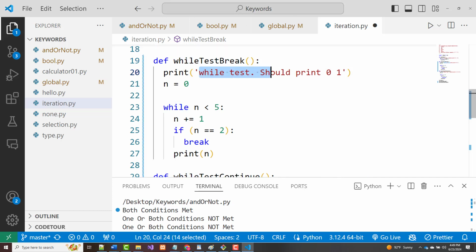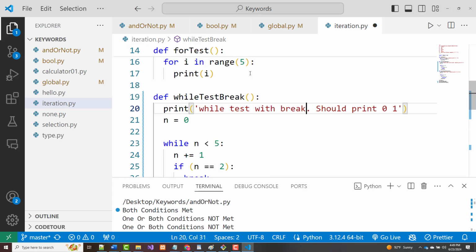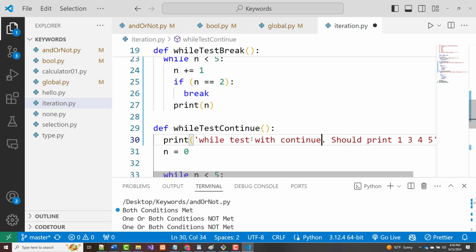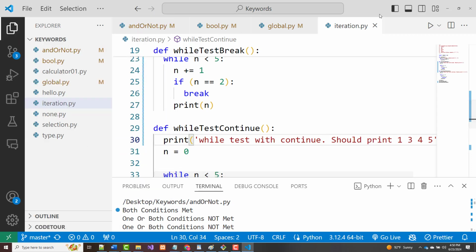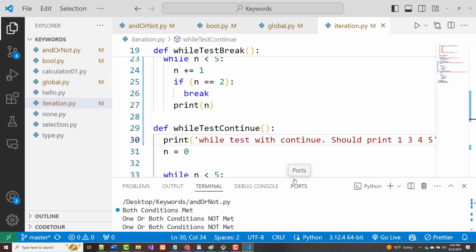All right. So let's see if indeed that one does work. So while test with break. And the other one is a while test with continue. All right, so let's save these, run this one, and see if it worked.